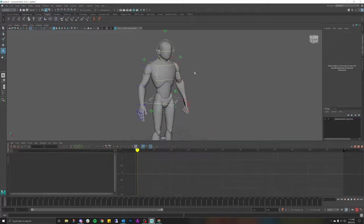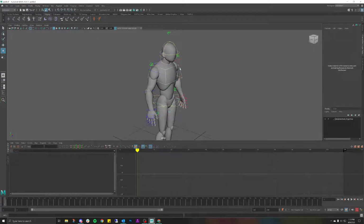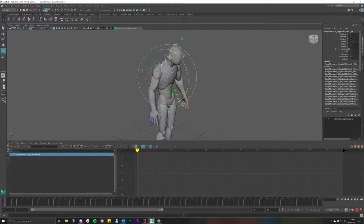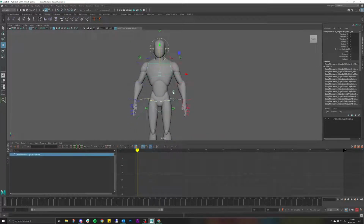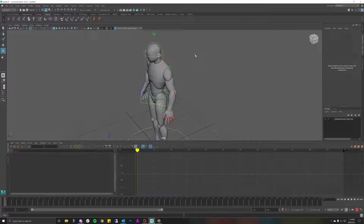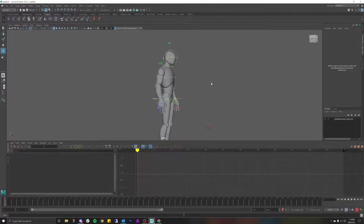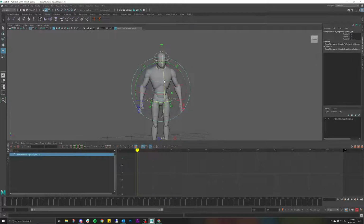Another friendly reminder, this upper torso is in IK, inverse kinematics. I don't want that. This is not how I want to animate the body, because it's very, very easy for it to get wonky and weird like so. So rather than do that, I'm going to click on this controller right here. I'm going to turn the FK-IK blend into FK, and now I'm animating my character on the FK. There's nothing necessarily wrong with doing IK. However, it has led to more problems in my experience. So rather than deal with those problems, I'm just gonna keep it simple and use the FK rig.